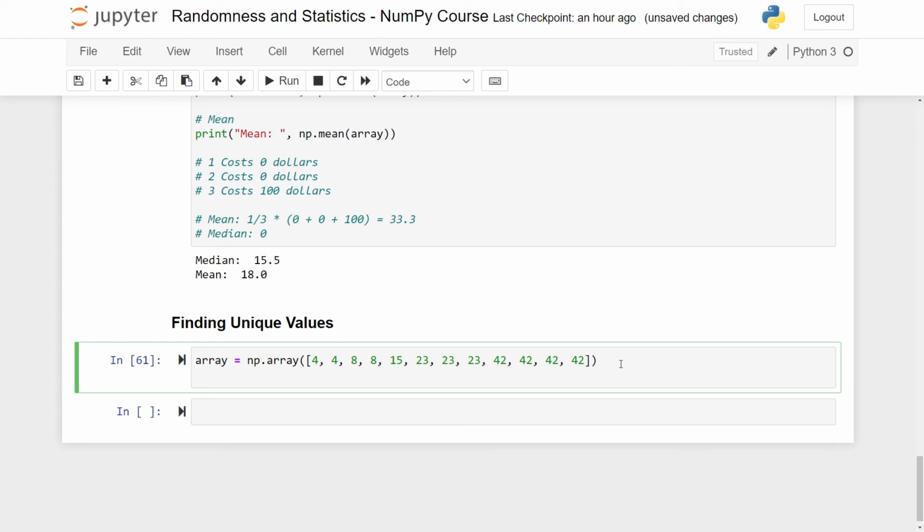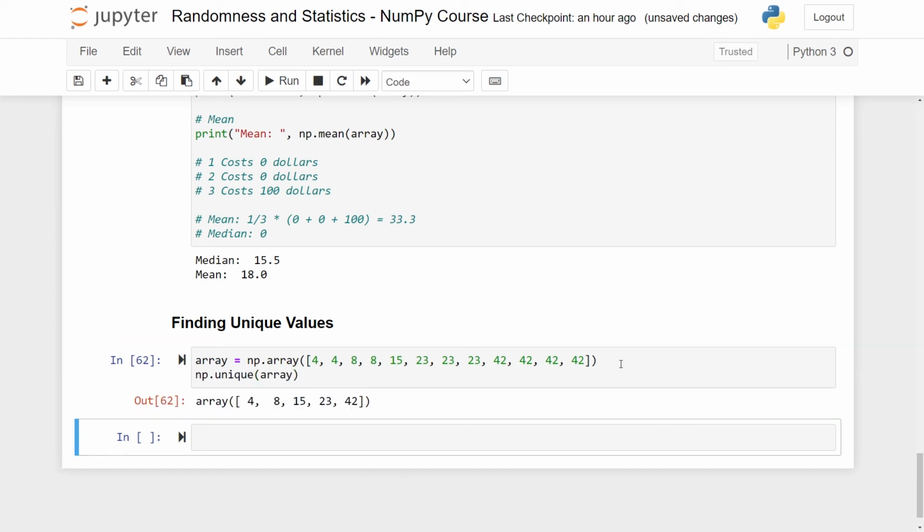I could do a for loop, but there's also a really neat function, which is np.unique, then pass in the array, and this returns all the unique values. So you can see here that I get my standard array except for the number 16, which is not present here at all. And that's more or less it for this video, except that there is a really nice optional argument that we can pass into this unique function here.